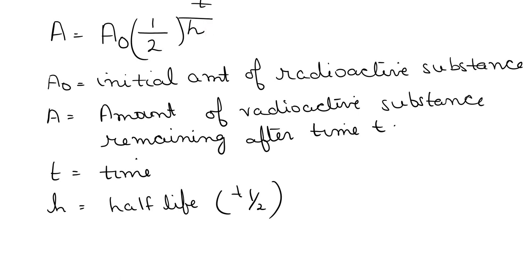So, you can find out A when they give these values, and you can also find H, the half-life, or the time taken. For example, they can ask a question where this is decaying, and only after a particular time so much is remaining. So, they have given the time, what is the half-life? Or they can give the half-life and tell that from 100% now only 20% is remaining. What is the time taken for it to decay? So, we can find even T. So, you can find A, you can find T, you can find H. So, we will see the problems based on that.